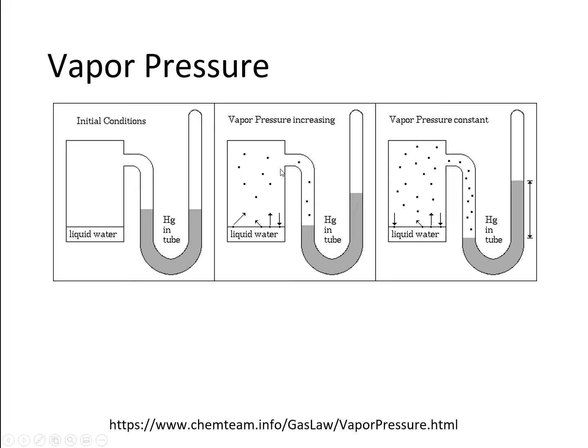Those are then going to exert some sort of pressure in the system that is going to push the mercury just a little bit, and that's going to create a difference in pressure here. That difference in pressure is then what we call the vapor pressure. Eventually we're going to establish an equilibrium, and as many molecules that are going up into the gas phase are going to be coming back down into the liquid phase. Once we've hit that, we'd say that the vapor pressure is constant, and that's the vapor pressure for this liquid at whatever temperature it's sitting at. And if we vary the temperature, we'll see different vapor pressures.